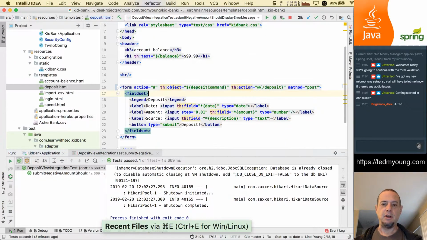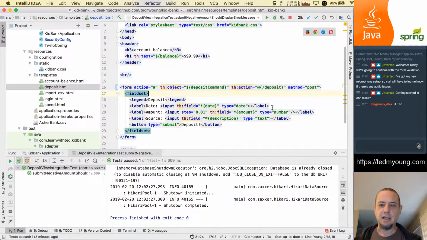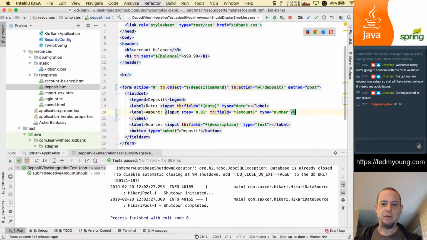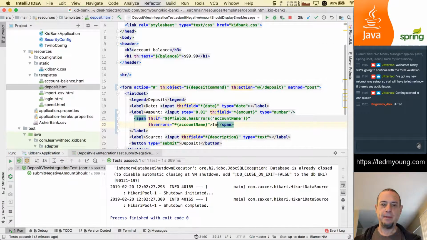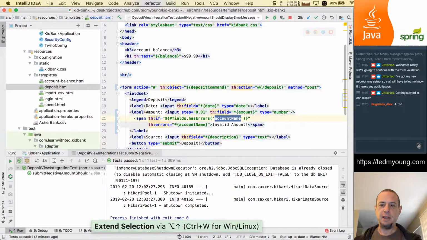And we'll go into, oh, we're already on our form. And we want to display something inside of this label. Not sure the formatting will be quite what we want. Not the friendliest error message, but that's okay. So our field name here is amount.